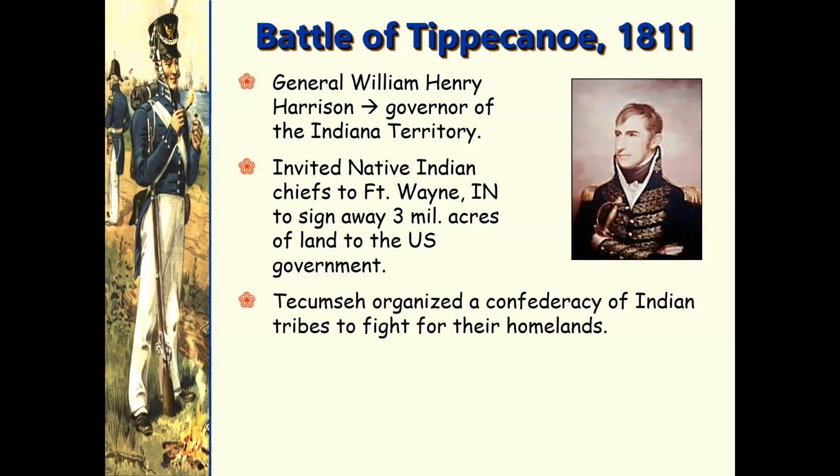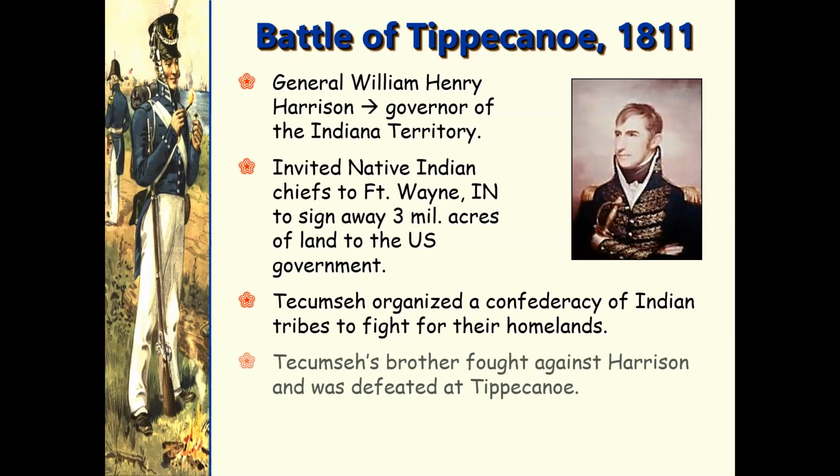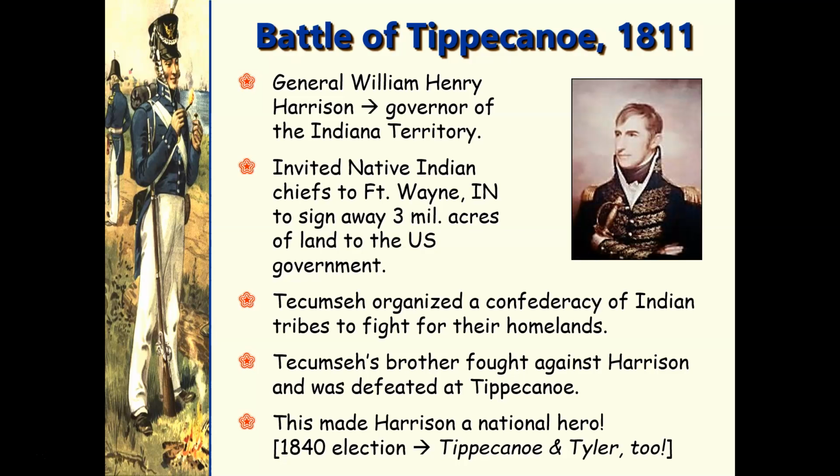But instead, Tecumseh had organized this confederacy, encouraging the Native Americans, instead of giving up their land, to fight for their homeland. Okay? And they began to attack settlements in western Indiana, forcing Harrison to raise an army and to go out and to make war on Tecumseh and his brother. Now, the major battle was fought at a place called Tippecanoe. The Battle of Tippecanoe was decisive. Harrison wins. Okay? He will drive the Native Americans really back into Canada as a result.